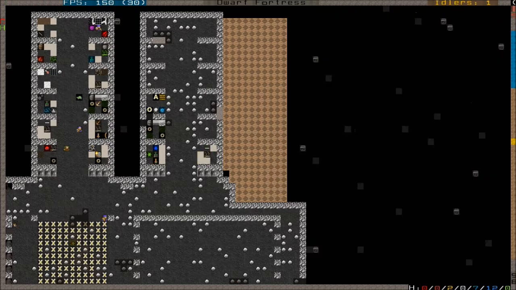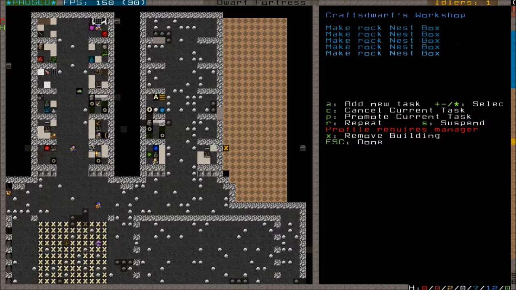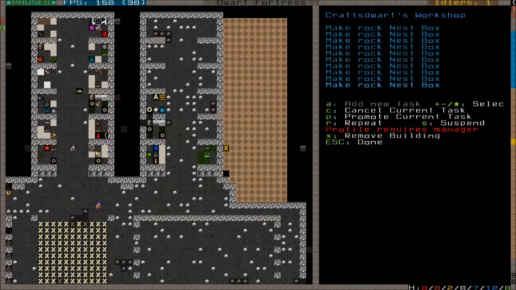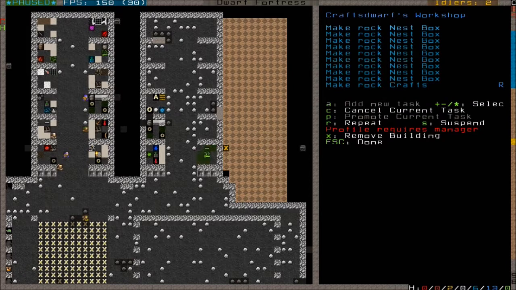Actually, right quick, let's go ahead and cancel that. Let's make some nest boxes first, and then we'll make the crafts, and we will set the crafts on repeat. Our rock crafts and rock items are what we're gonna be trading mostly. Rock mugs and rock crafts are usually what I craft to trade with people.